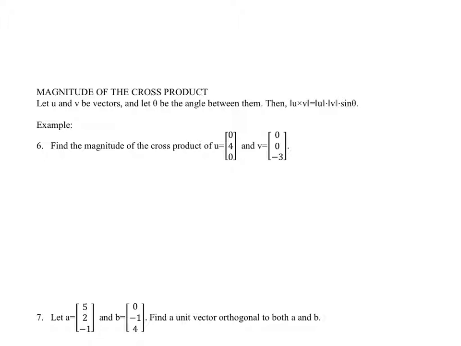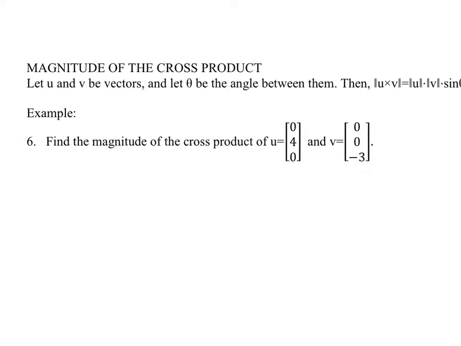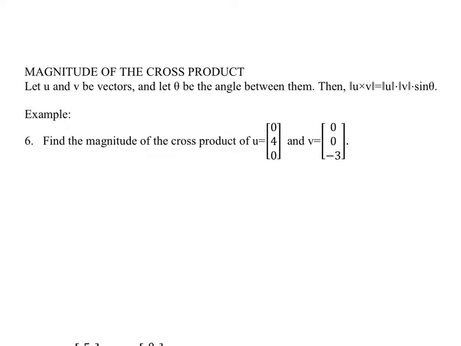So the magnitude of the cross product between two vectors is, well, if you're multiplying two scalars, you're dotting them anyway, the magnitude of u times the magnitude of v times the sine of the angle separating those two vectors. Now, you may look at this problem and say, I don't want to use your fancy formula because I think it would be easier to just find the cross product and then find the magnitude of that result. And I would agree with you, but we need to verify that this rule is going to work. So we're going to actually do it both ways. All right. So first we'll use our rule.